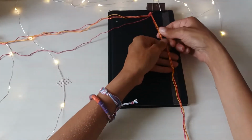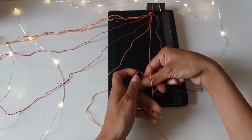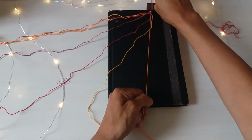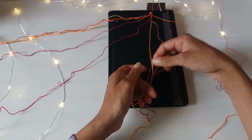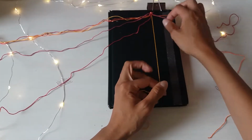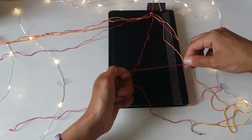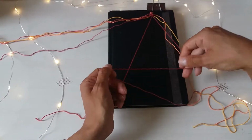I'm gonna do the same thing on this side. Grab our first color, a backward 4, pull, same thing, backward 4, and pull. Next color, backward 4, pull, backward 4, pull. Last one, backward 4, pull, and pull.